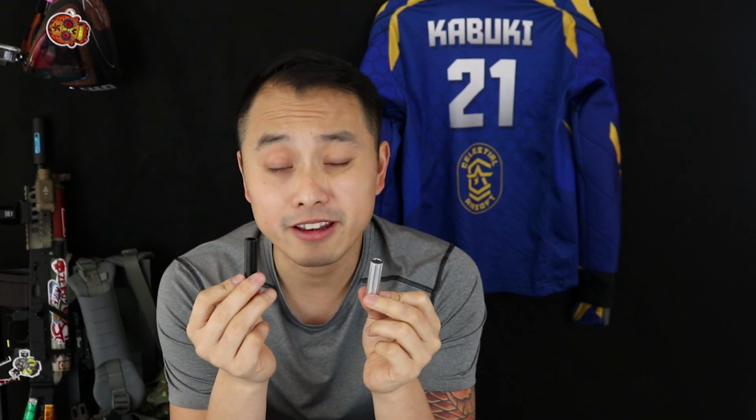For guide plugs, which one would I recommend? I went for an aluminum one before I switched to the super smooth Delrin or Delrin-type one that you can get on Airsoft Gateway. I like this one because it's super smooth and it's plastic, so I don't have to worry about any scratches or any friction because it's plastic on metal. So that's why I like this, and it's super light. Lighter than this aluminum one here too.